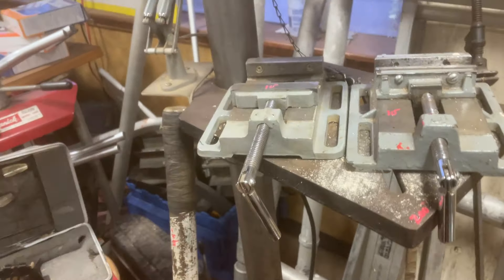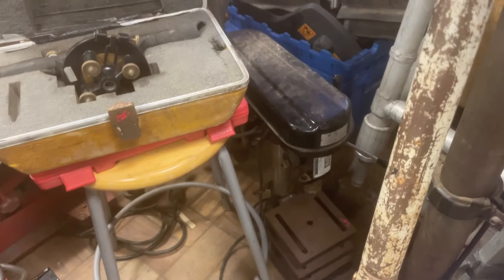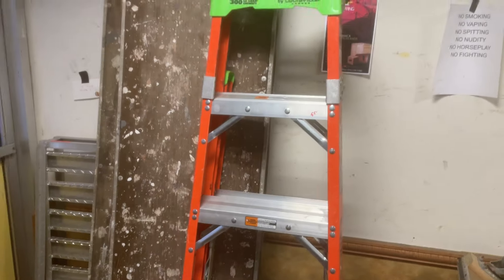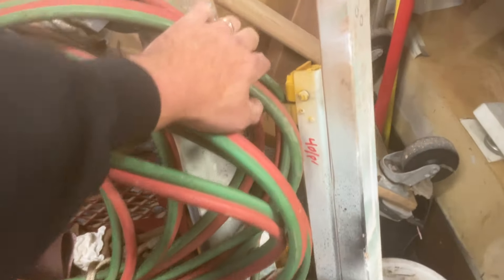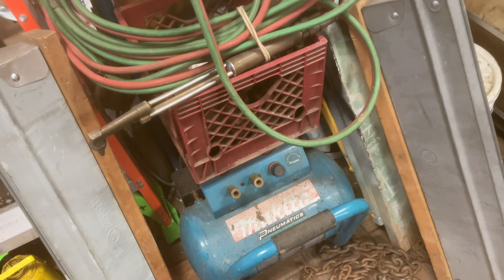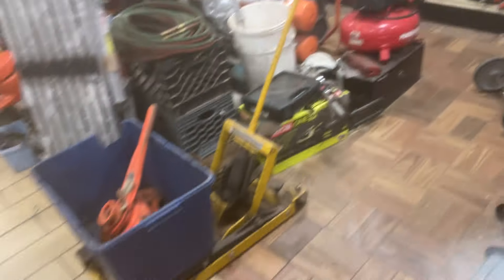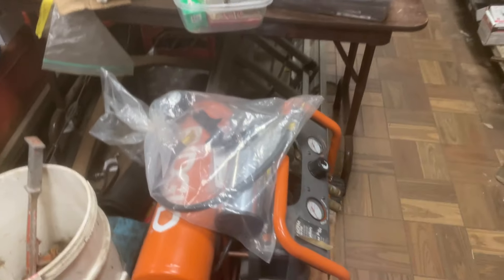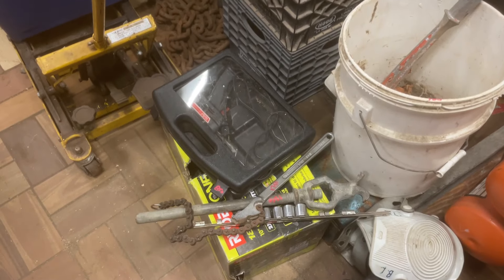The big Craftsman over here is $200 — I think I've been saying $225 for a while and it's been $200. $10 on each of the drill press vices. Another drill press back there, $20. Ladder, $55. $20 on the sawhorses; the yellow fold-out sawhorses are $40 per pair. Makita compressor is $200. The little compressor from Harbor is $22.50. The Porta-Cable compressor is $50. The Ridgid compressor is $125. $17.50 on that chain wrench.